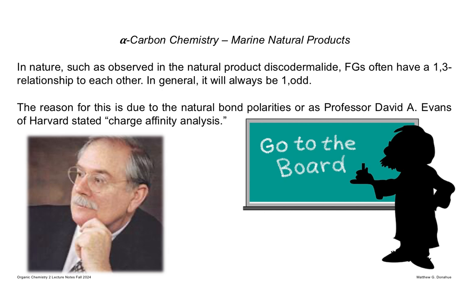So many people over the years have developed their own teaching philosophy of this. I prefer Professor David Evans. He was at Harvard. He passed away a couple years ago. But he called this charge affinity analysis. And what that boils down to is what we learned in Organic 1 about electronegativity and assigning delta plus, delta minus to the bonds. And his famous saying to his students was, go to the board, to spark discussion of things. So it wasn't necessarily, hey, I want to prove you wrong or anything, but let's talk about what the possibilities are from this analysis.